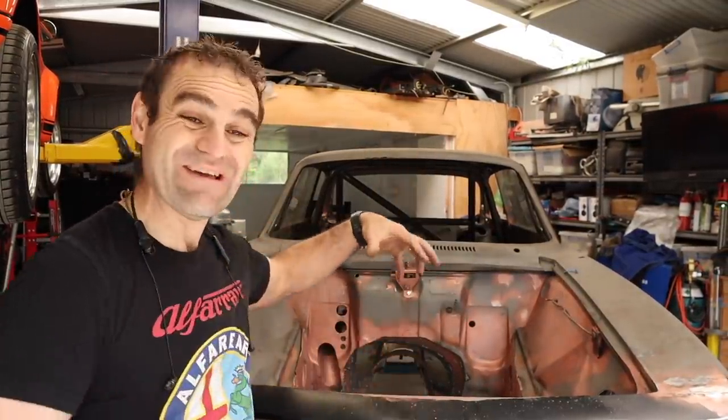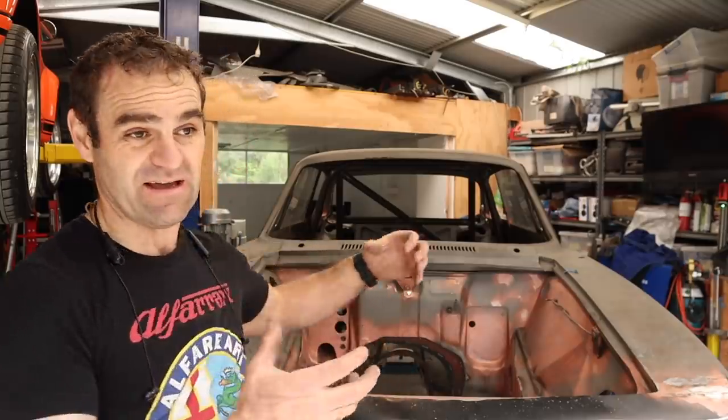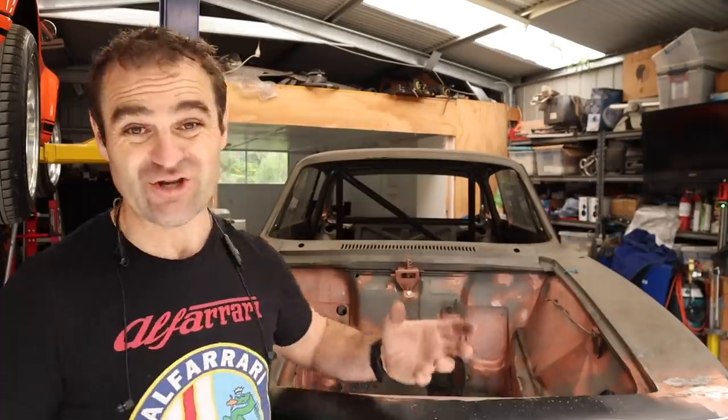For those of you who missed it, the last couple of weeks I've been doing all the reinforcing under the car on this shell, basically tying the front to the back and reinforcing the known weak points on this chassis.